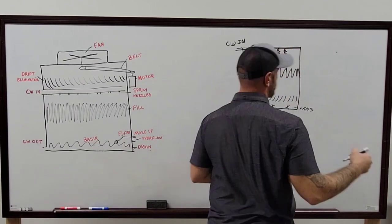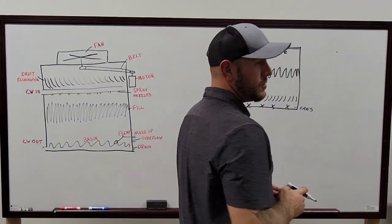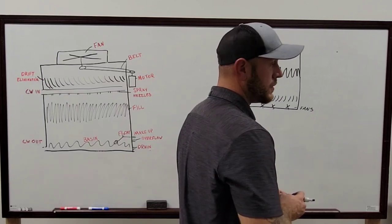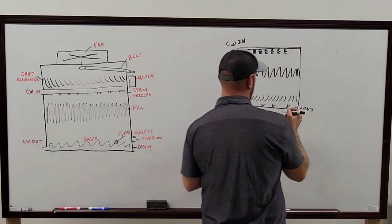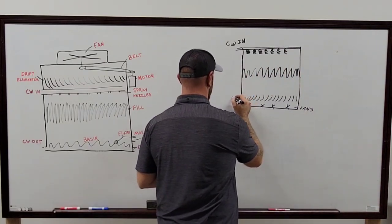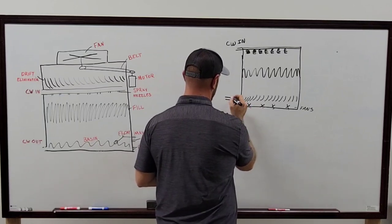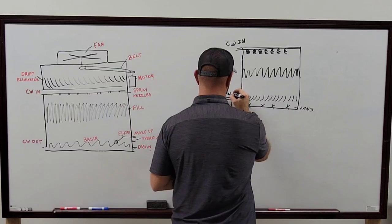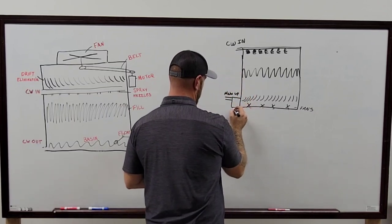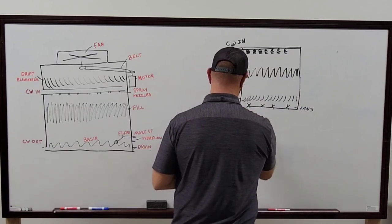But again, this one is an open loop system too. So you're using all the water coming from everything the whole time. It just depends on how much you're getting in there. And on this one, I remember the makeup water coming in on the side of it, right? Yep. There's like a little box. Your flow switch and everything, your water level. And this is where your return water is going back in, right? Yep. Back to the system.